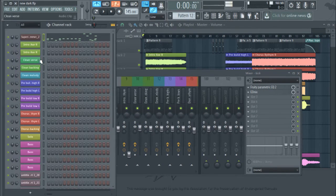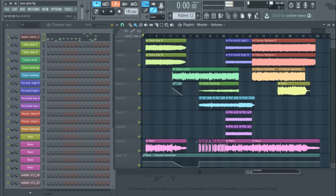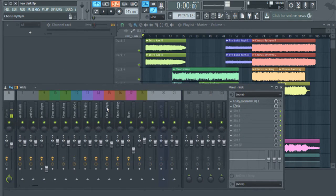Then of course for the guitars I'm double tracking for some stuff, especially the distorted guitars. For the verse stuff, I just did a single track. I might do double later. I haven't really finished this track yet. The drums still need a lot of work. And bass down here, just one single track of bass. I color coded everything and then threw it into the mixer.